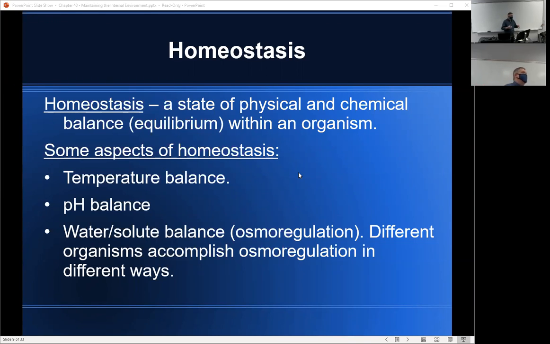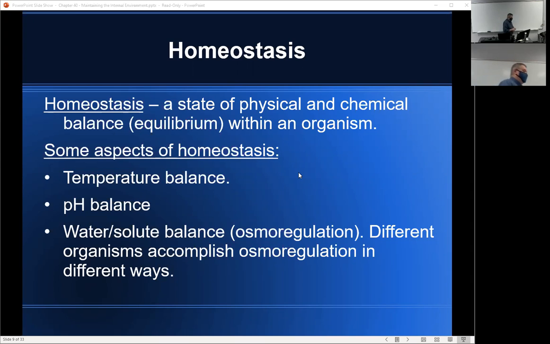Our circulatory system is one aspect of maintaining our body temperature. Warm circulating blood helps to keep a constant body temperature. If we get too cold, we might shiver. That shivering generates heat, again, in order to maintain body temperature. If we get too hot, we might start perspiring. The evaporation of sweat on our skin cools our body temperature down. So this is all homeostasis with respect to temperature, keeping a constant temperature.